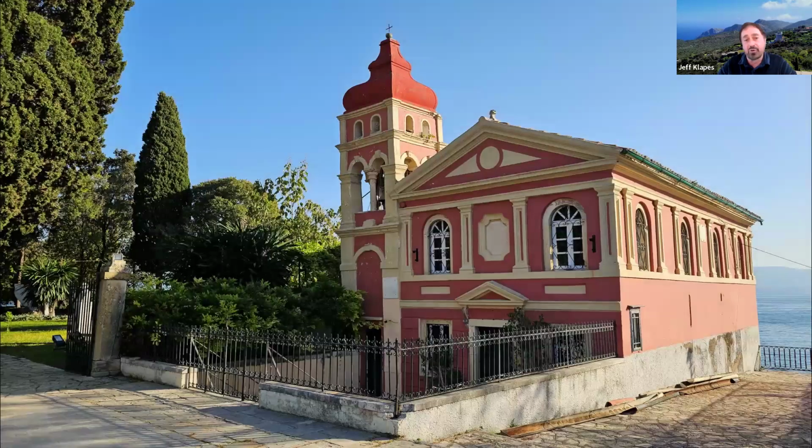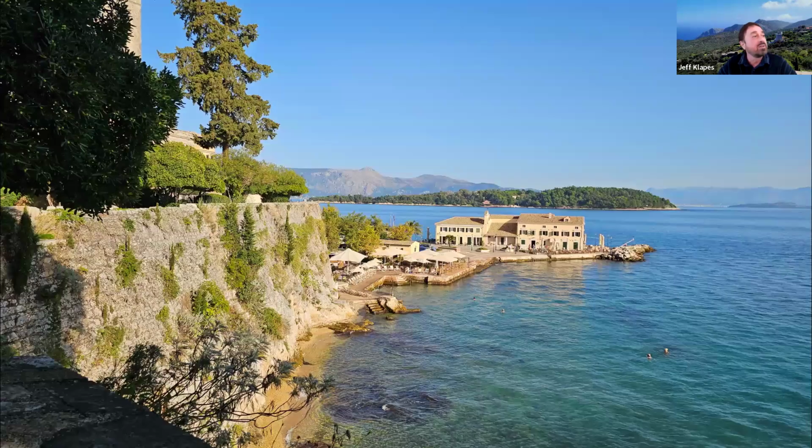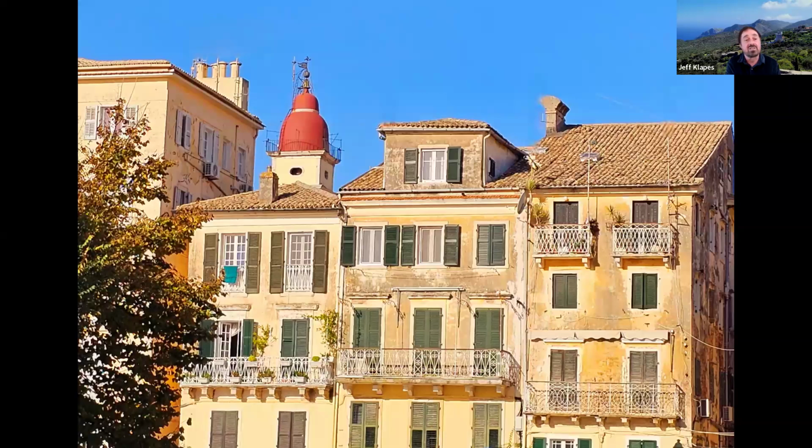And it's a beautiful place for strolling. There's a little 16th century church, very pretty, right along the harbor front, and looking north up the coast. But strolling the city is beautiful because it's actually an extremely Italian streetscape. It feels much more Italian than it does Greek. So the Italian style buildings, Italian style churches, you can see one of the steeples in the background, but of course the culture is Greek.